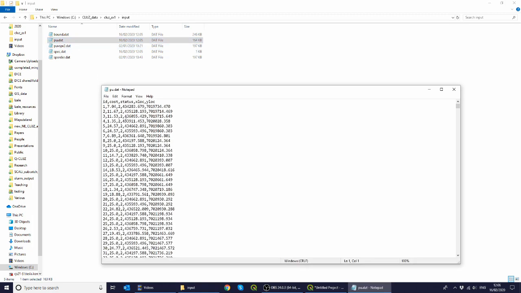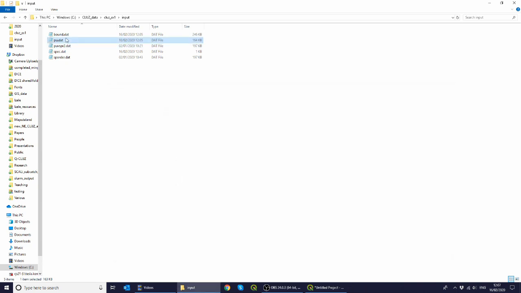pu.dat is another text file, this time turning the planning unit shapefile into the data that Marxan needs. So again, we have the planning unit ID file, which gives the unique planning unit ID for every planning unit. We have the cost, we have its status as to whether it's conserved, excluded or available, and we also have the X and Y location. So this gives you the coordinates of the center of each planning unit, which Marxan doesn't use, but it's actually used by other parts of CLUZ.